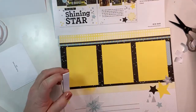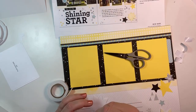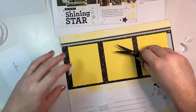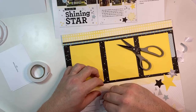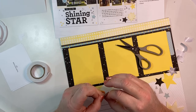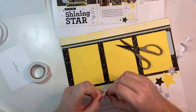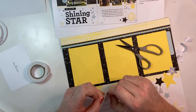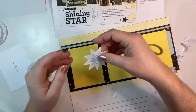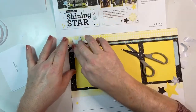Okay. And again, these scissors, I can't tell you how much I love them. They're so awesome. I've tried them all. I've tried Fiskars. I've tried Tim Holtz. I've tried Cutterby. I just love these. They are a workhorse. I have used them consistently for well over a year. I've thought about buying another set. We had a little sale on them during, I think, the Black Friday sale. But I decided I'm going to try to be good and keep one pair of scissors and not lose them. And so far, so good.